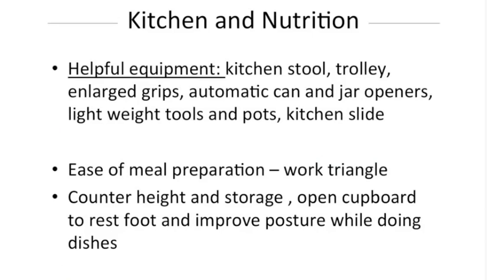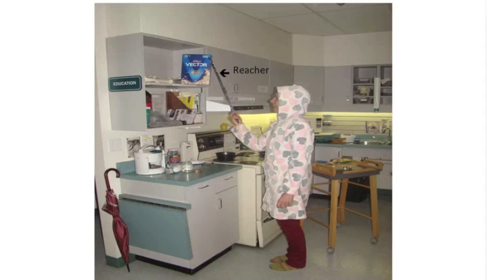So having a look at your kitchen, looking at your counter height, your storage of all of the utensils that you use frequently. Again, this is another think outside the box. Frying pans getting stored in top drawers. Frequently used coffee cups, leave them on the counter. And we've got some helpful tips as well that I'm sure that you're using. Jar openers, can openers, electric. And let's go through the slides and we'll have a little look.